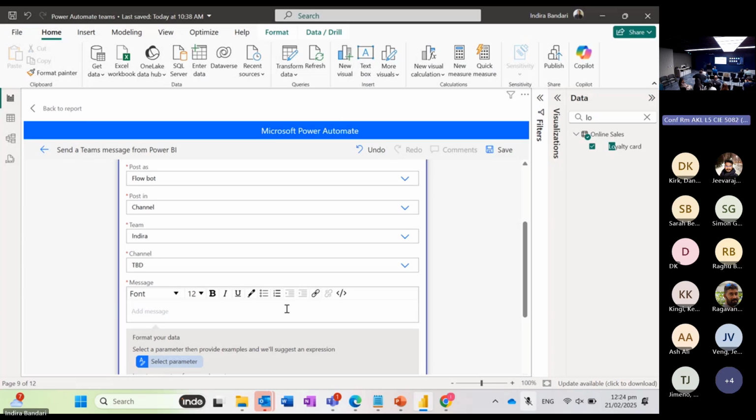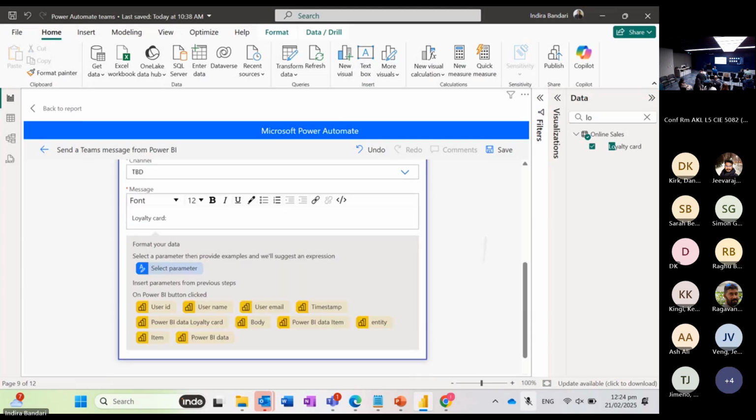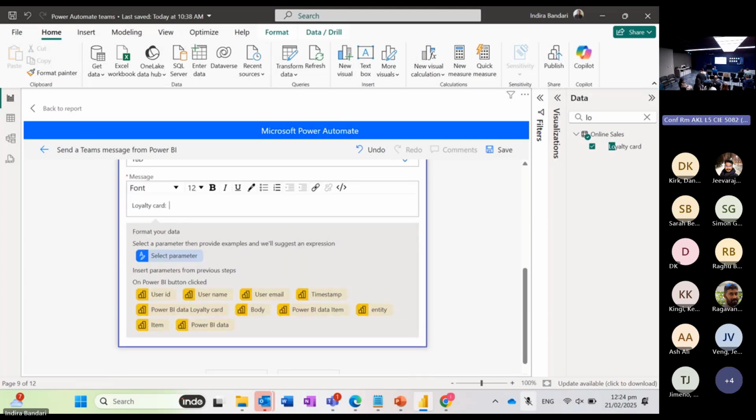And you can dynamically select the message. So what I want to do is I want to just type something, loyalty card. What shall we select from here? Dynamic. I want the thing to be dynamic. What are we going to select here?